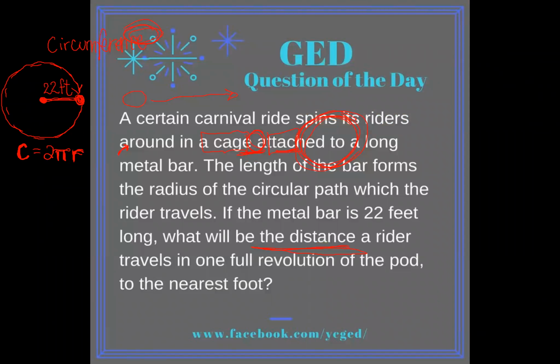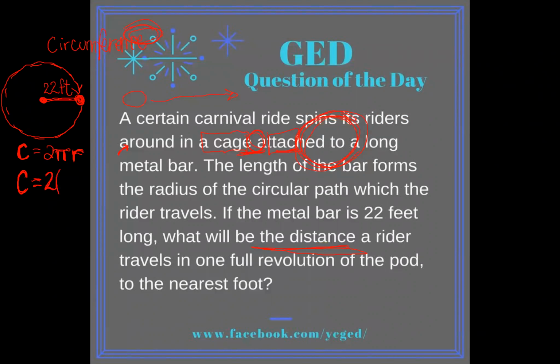So here we go. Let's plug into our problem. We're looking for the circumference. Circumference is the thing that we're looking for. And so the circumference is the mystery. And so C is going to remain C. Okay. When you plug into a formula, you never change numbers. So 2 is still 2.